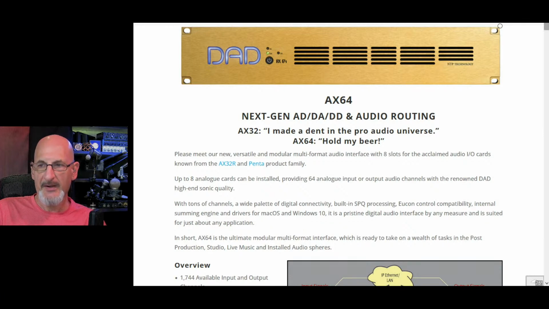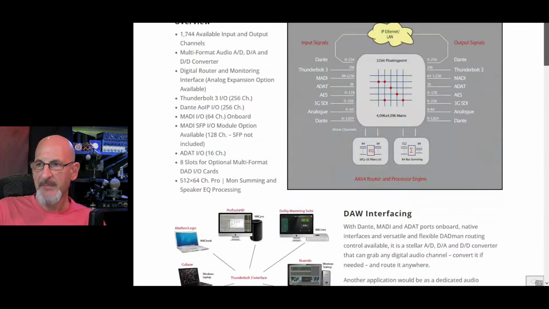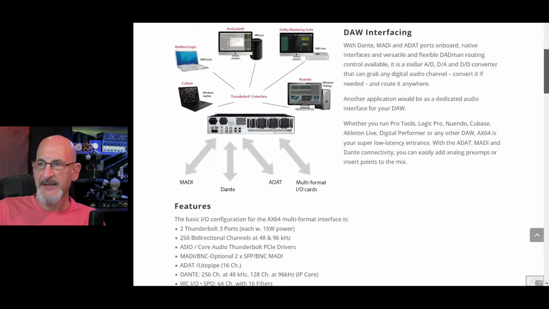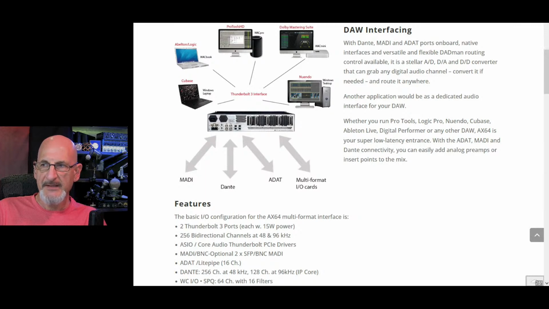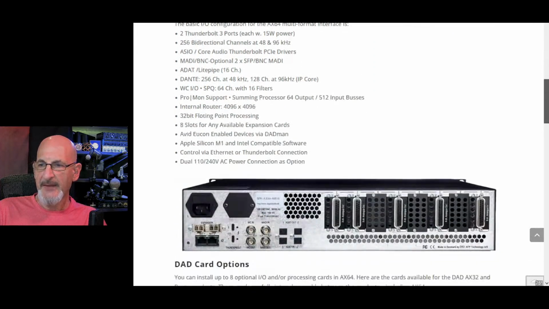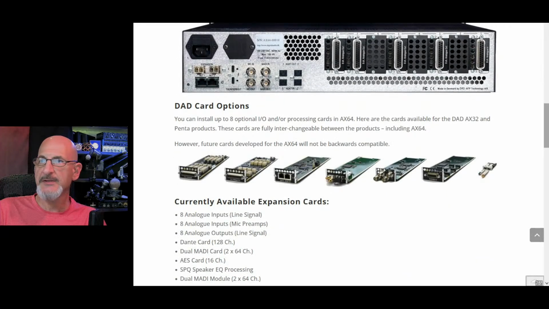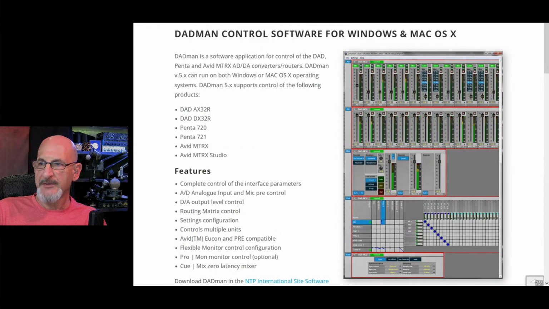The DAD product line has a matrix and format converter that converts from MADI and ADAT, AES, SDI, Analog, Dante, Thunderbolt, and others, and can go from any of these formats to any of these formats. It is a DAW interface, so you can send this to multiple computers, and then there's option cards for different kinds of inputs and outputs. And then there's the control software, which has a mixer and a matrix in it.